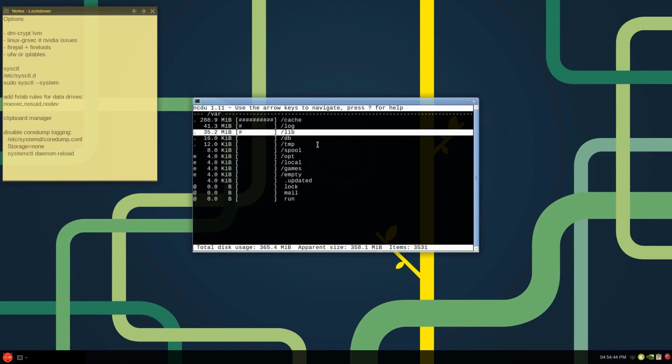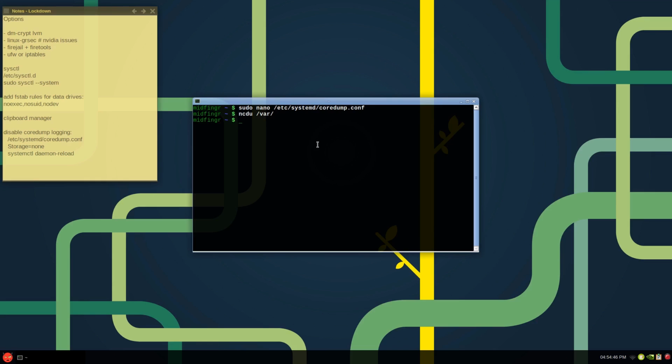But that's, like I said, up to you. Okay, so this is just an overview of what's been happening the last week or so on my system. And there's a few other Arch Linux related issues I think some of us may be going through. So that should do it for this one, and I'll be back at you soon with a little more in-depth on some of these tools.